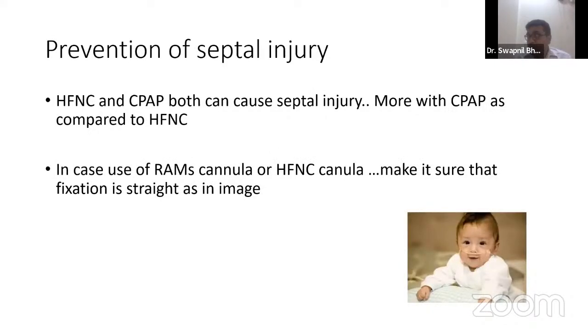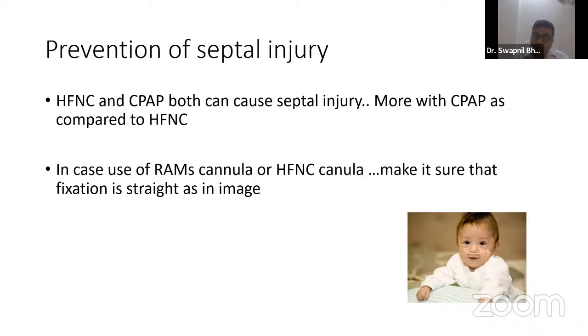Also, HFNC is being used rapidly nowadays. You have seen one photograph which Dr. Sandeep sir has shown you, where linear hyperpigmentation is appearing because of a pressure area on the child's face. However, while attaching the HFNC cannula, you should keep in mind that there should be a leak in HFNC. The prong should be horizontal. It should not be angular. It should not be in an angular area. It is going to cause more injury and should not be tight.